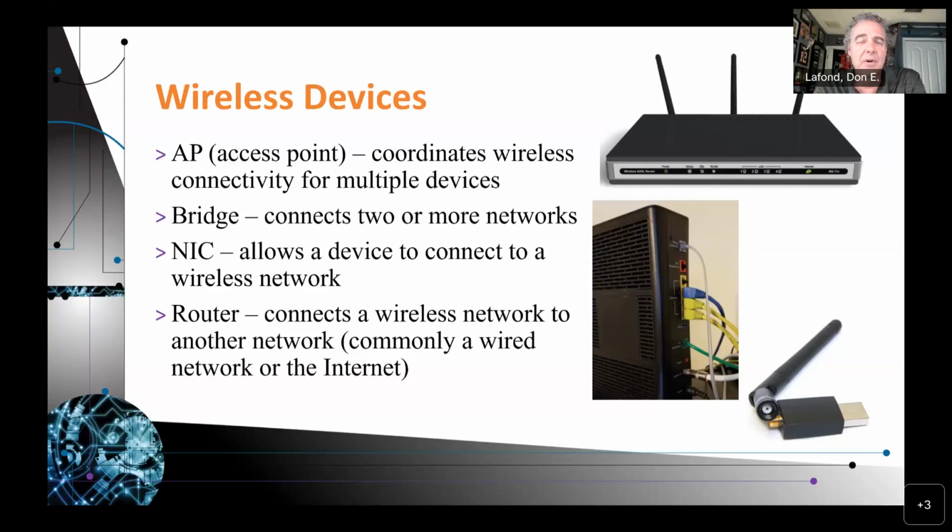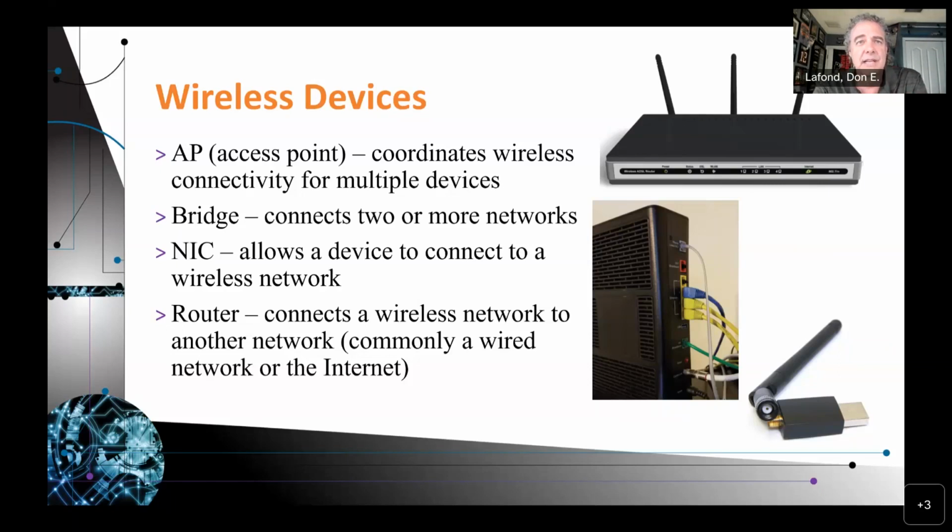For example, our college has access points in each one of the classrooms and in some hallways, and the student center and all of the offices, not individual offices, but in a group of offices. We call them a suite of offices, and they'll have a wireless access point. The purpose for the wireless access point is to propagate or rebroadcast the signal from the router. The router sends the signal to the access point, which then refreshes the signal and rebroadcasts it.